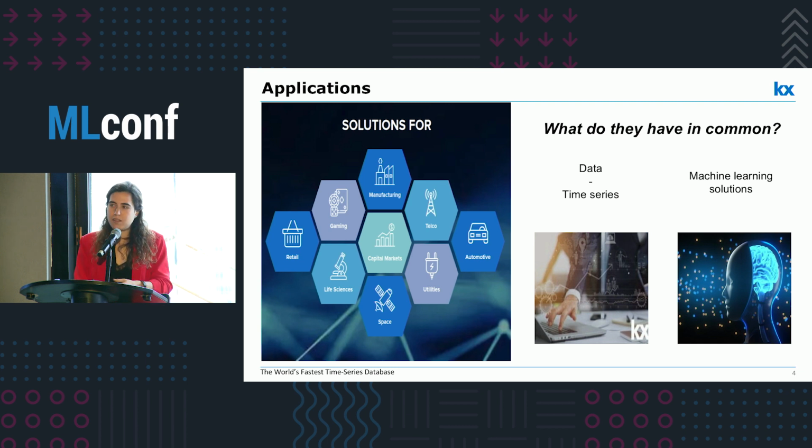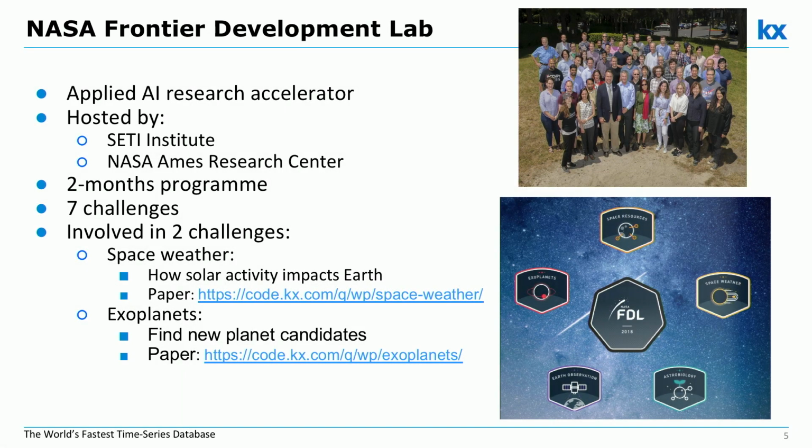So our clients are asking us for machine learning solutions for their problems. They all want to use machine learning, so we need to cope with that, and that's why we went with our machine learning solution last year. That's why I flew over to California last summer to take part in the NASA Frontier Development Lab, which is a 2-month program hosted by the SETI Institute and the NASA Ames Research Center.